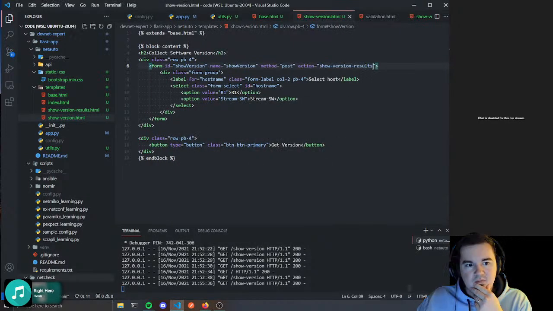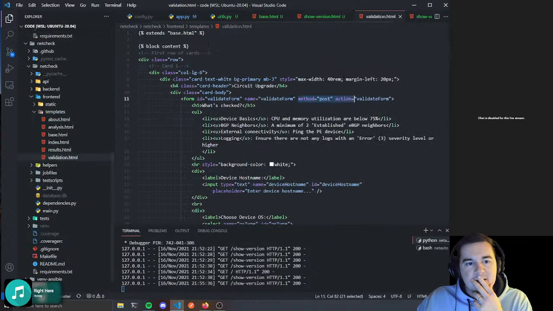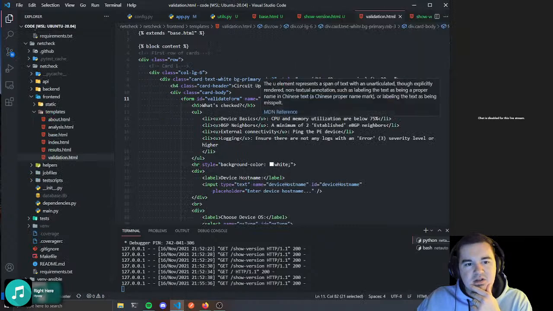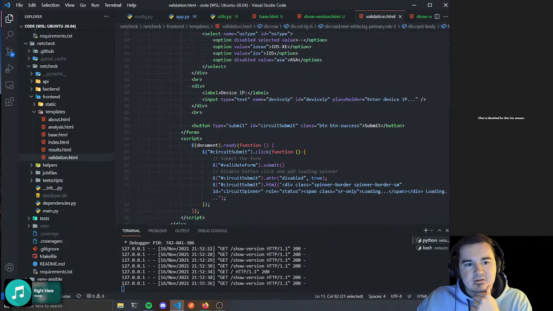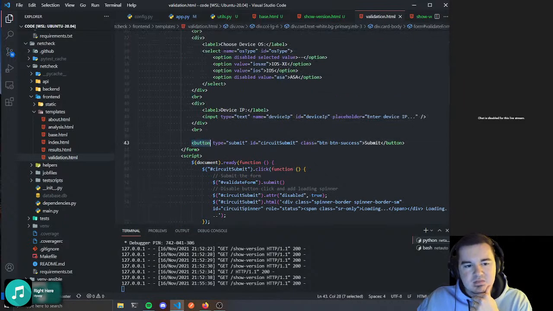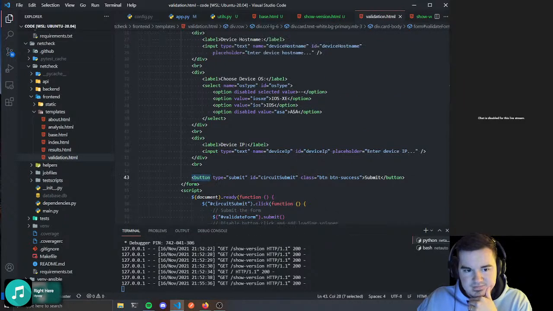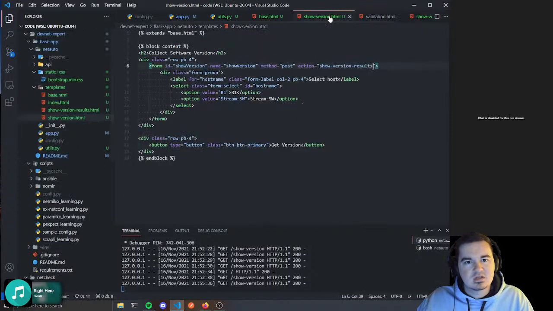Get version. No, it didn't work. Let's see. All right. We're almost there. I promise. Oh, does this button have to be within the form? We'll just pop it into the form just in case.